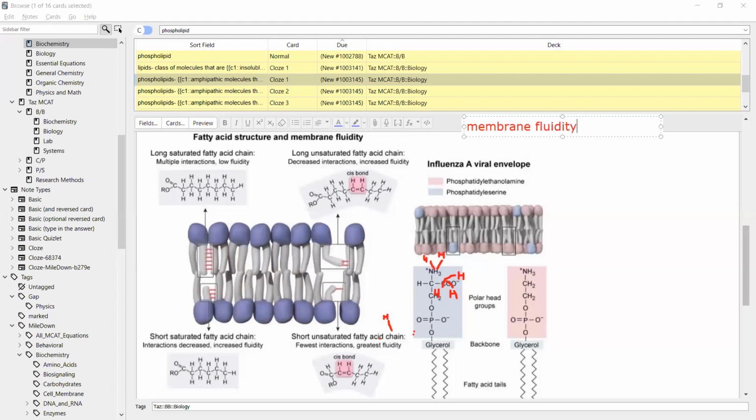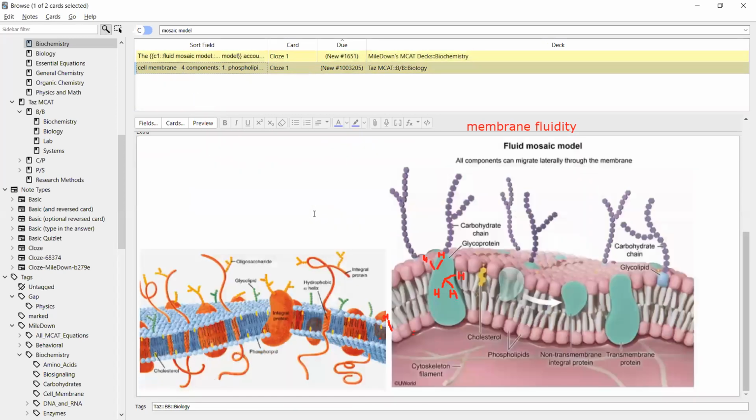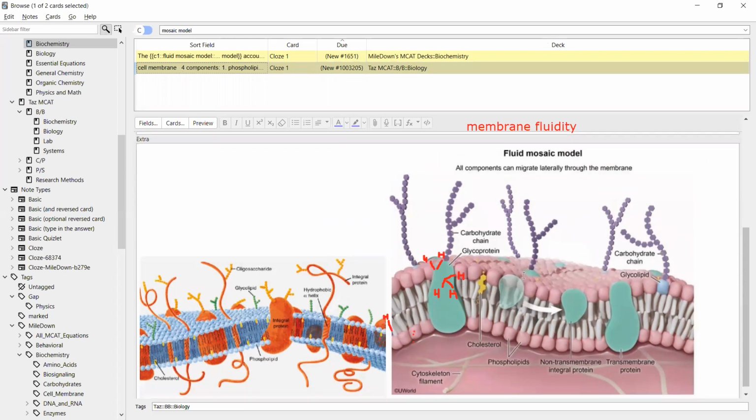Membrane fluidity is basically this: when we look at a membrane, it is not a static thing. There is something called the fluid mosaic model. The fluid mosaic model is basically saying that everything in the membrane is moving around all the time. Things are shifting up and down, left and right, and proteins can move around. It's not a static thing, it's more like a sea, like an ocean of phospholipids. And things can just move around generally in that ocean, right?